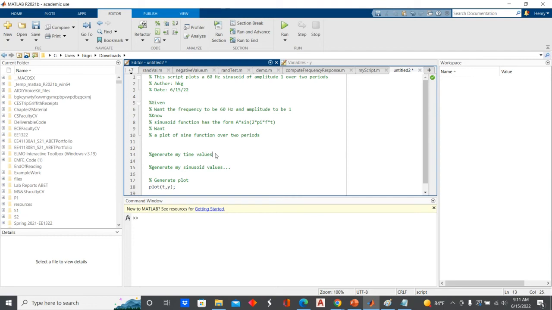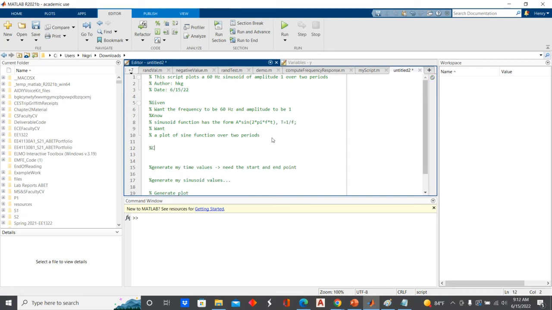So in general, when you think about needing the time values, you're going to need the start and the end point. Well, the start point, usually when you think about mathematical functions, you just reference everything from t equals 0. However, we need to know what the end point is. And if you notice on the one side of things, we want to plot this function over 2 periods. And we were given that the frequency is 60 hertz. In addition, another thing that we know is that the period and the frequency are inversely related.